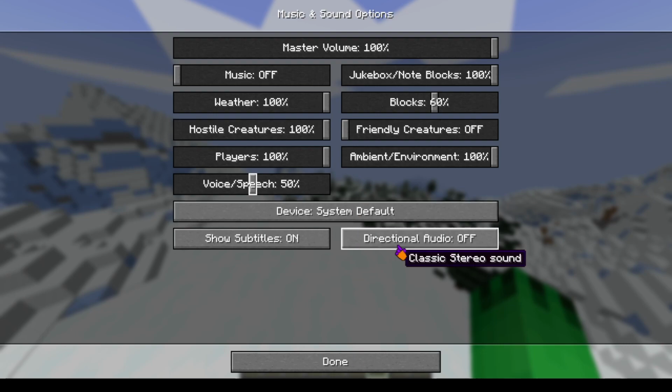Directional audio is basically like, do you want to hear noises coming from your left headphone, or do you want to hear it coming from right headphone? Then you turn on directional audio, and it just makes it so that you can hear with like surround sound. So if something's dead in front of you, you hear it from both headphones, but it sounds like it's directly in front of you. You know that thing where you're listening to music and it sounds like something's going off from one ear to the other? It's kind of like that.